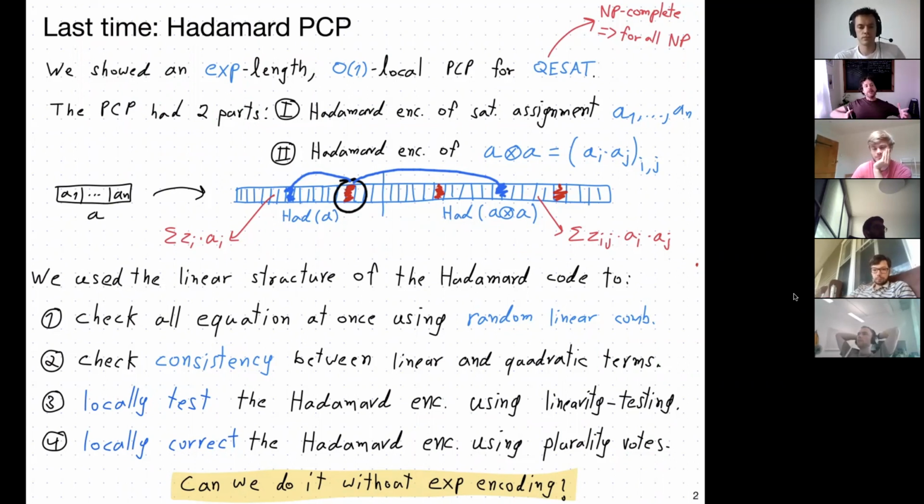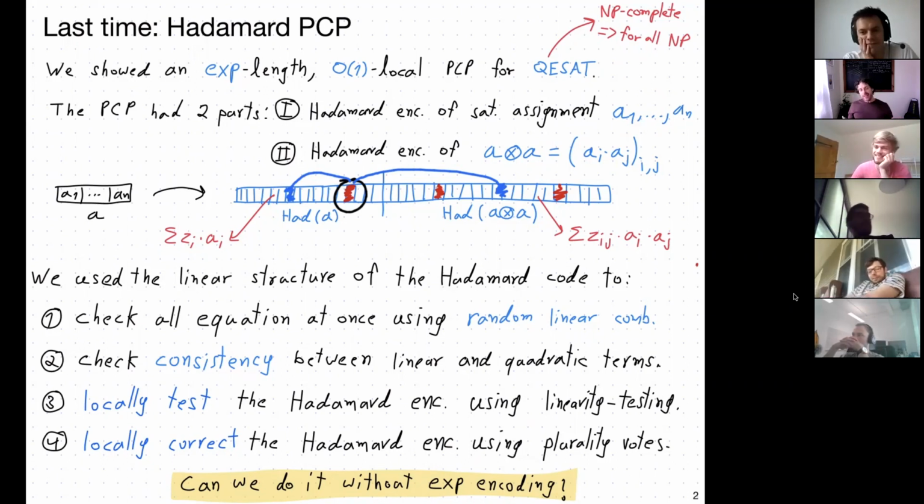So let me tell you what will happen today. Today we'll try to make the encoding from exponential to polynomial, but it will be a bit annoying. A nice analogy is that you might be on a cold winter night and you have a blanket, and the blanket is a bit short. So you feel that it's really cold on your face. So you pull the blanket up, but then your feet are really cold. And you put it down, but then your face is cold again. So this is what will happen today.